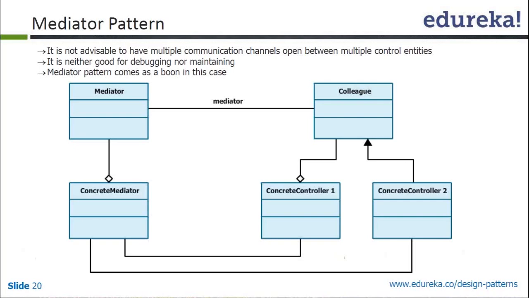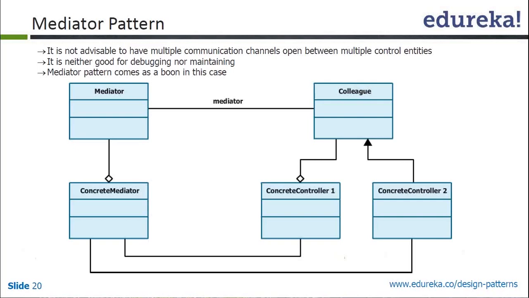If we draw the parallel to the man standing in the corridor, in a hallway, the person sitting in the room only needs to know how to talk to that person. Maybe he can only speak in English, so you'll only talk in English. But you don't need to know the name of that person or in what shift that person is going to work and all that stuff. The person is still there. You just need to know that he can talk in English and he knows how to communicate a message to other colleagues, and that's all.